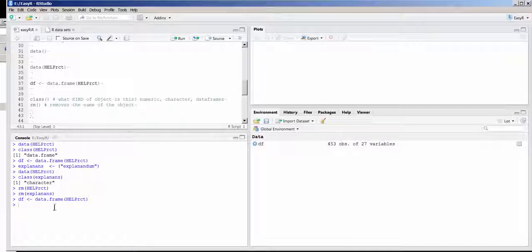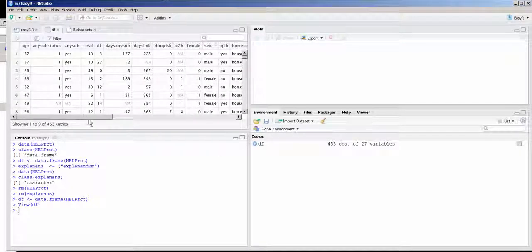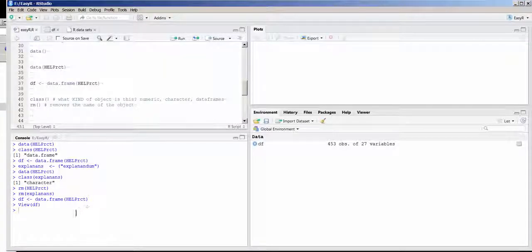So here we loaded in our data set, and if you want proof, I'm going to give you one more command called the view function. We're going to define this as view df, and we'll see that we have a data frame here. And we'll talk a little bit more about that. And we'll get to exploring your data next.